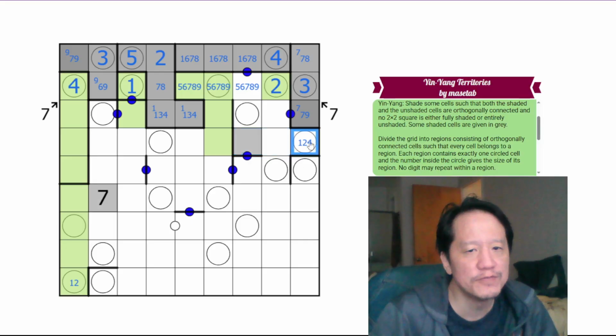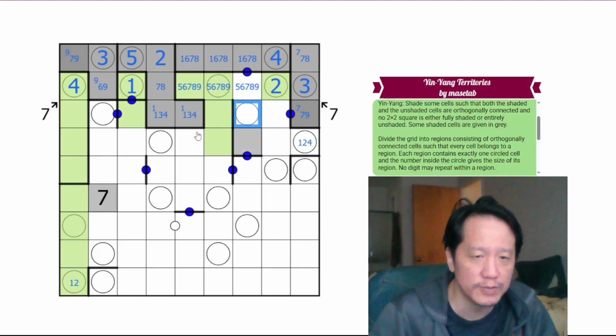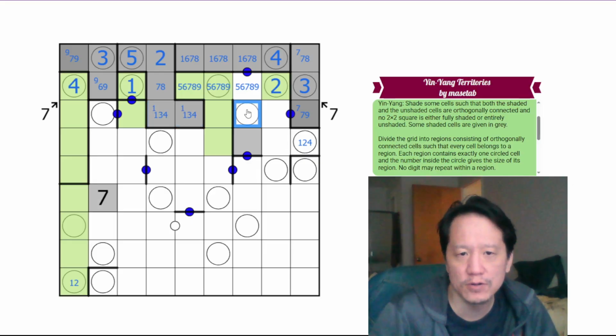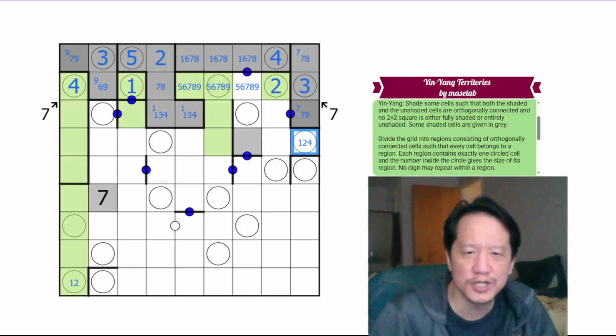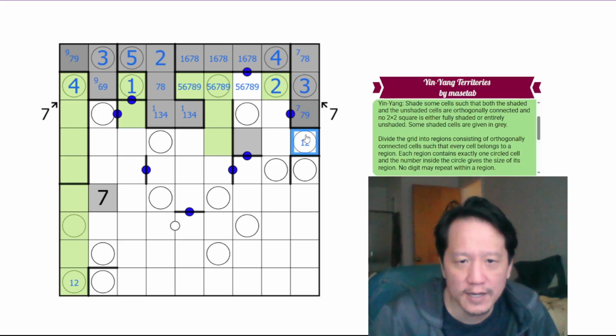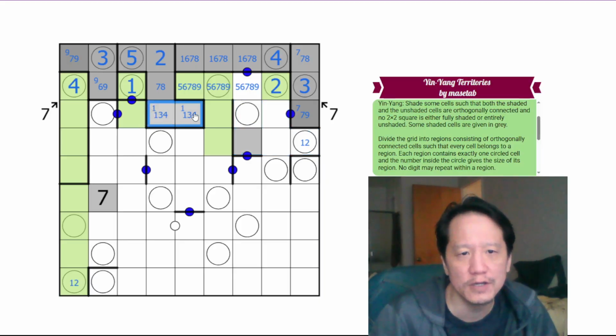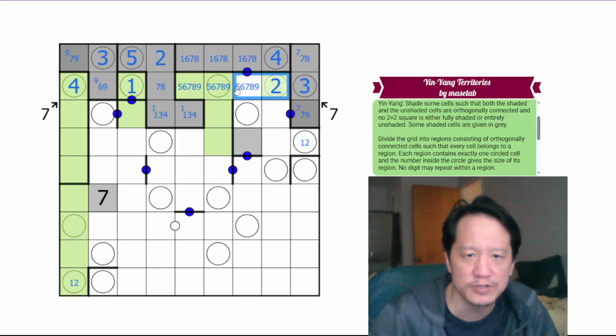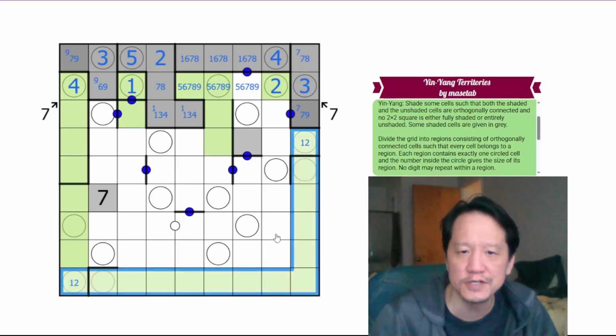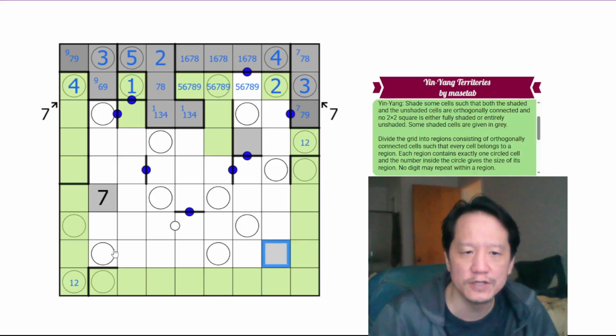Oh, this can't be 4. If this is 4, that would necessarily force this to be 1, but we know we have a guaranteed 1 here. Oh, so this can't be 1. So then this has to be shaded, I think. So this cannot be shaded. Because again, can't be 4 because that would force this to be 1. We have a guaranteed 1 here, and that's not possible because this is 2 shading going that way. So then this has to be unshaded, so all the rest of this is unshaded. Which means this is shaded, this is shaded. This cannot be 1.